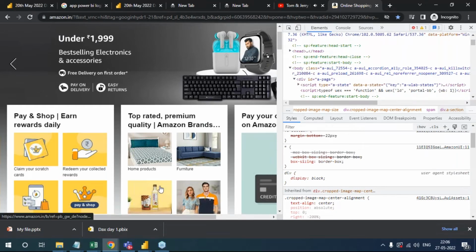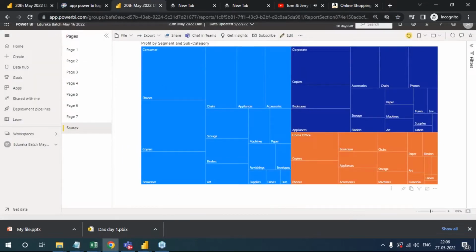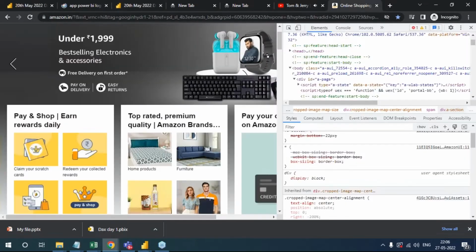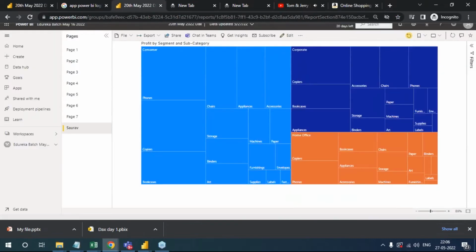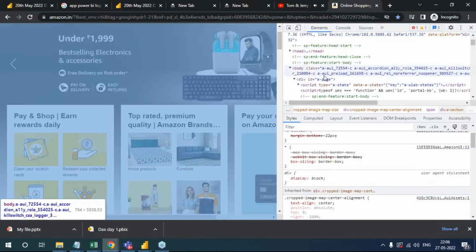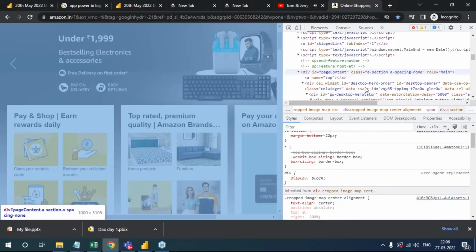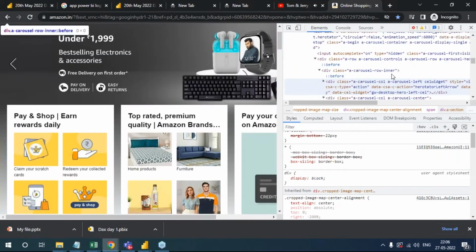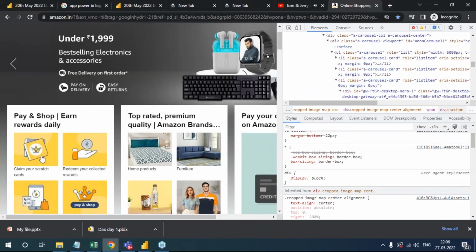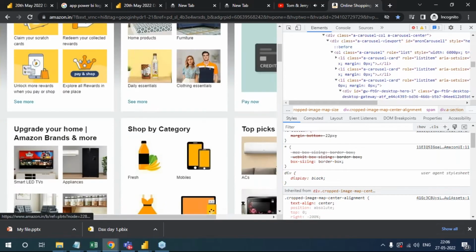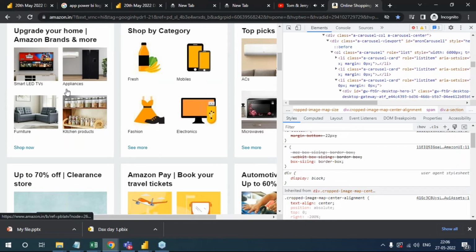Now I am from the Power BI team, so I want to place this report in this portal for some reason. So I'm going to share this link with my app developer. They will place your code somewhere in the body of the code, and you see how it's displaying. In the same way you will see those reports.